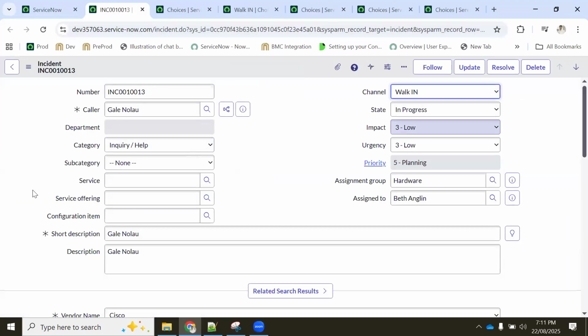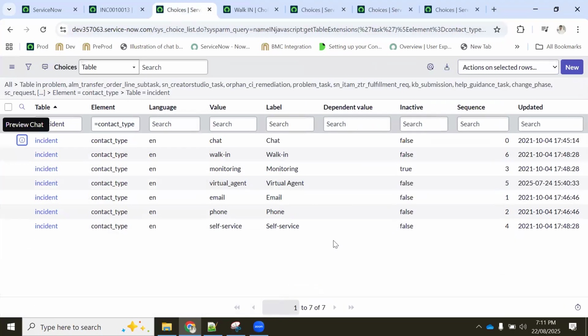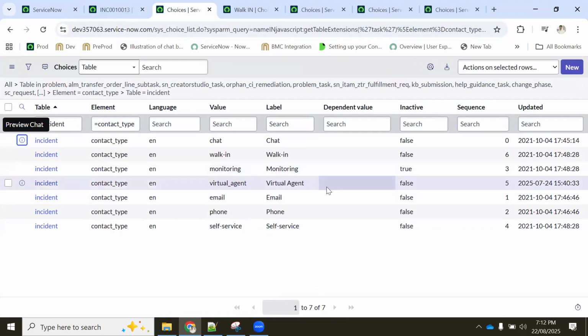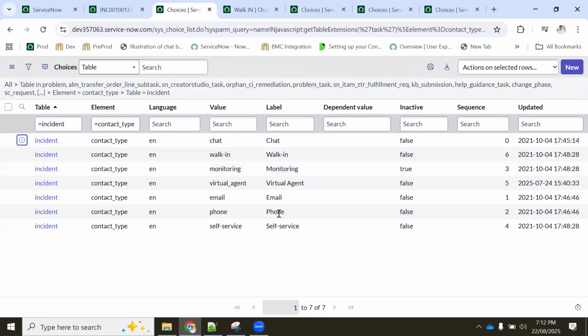See, we got walk-in. Somebody told you, Mr. Gangadhar, I don't want to use this monitoring. Okay, what do you do? See, this monitoring is already true, they made it because it is not visible. Monitoring is not visible here. So now we'll make one more not visible. Now, how many are there? We have 2 walk-ins, because already one walk-in is there.